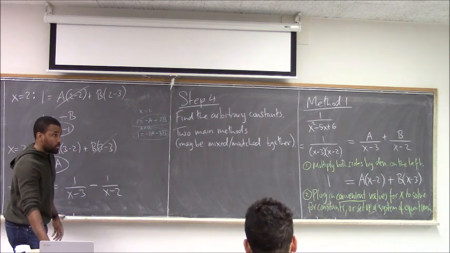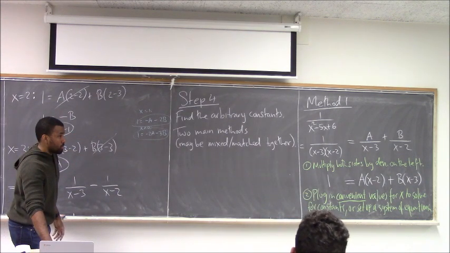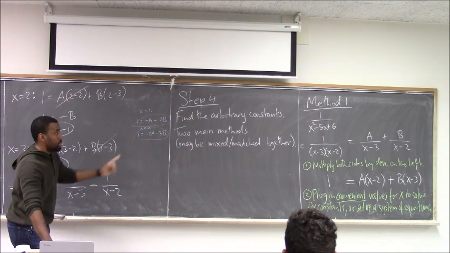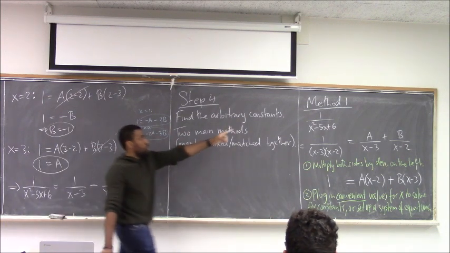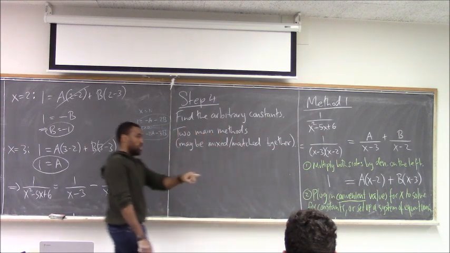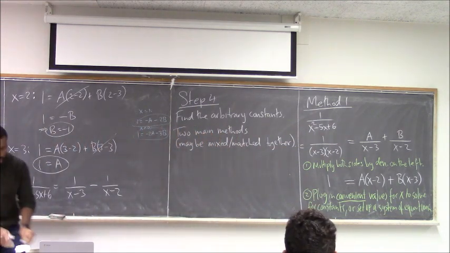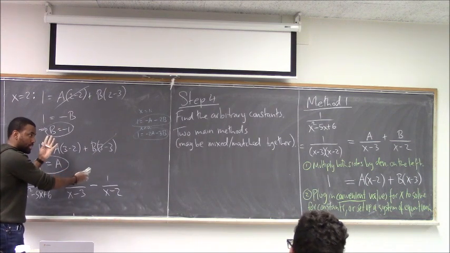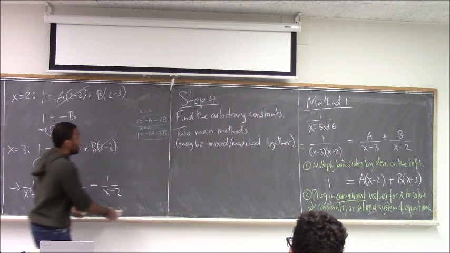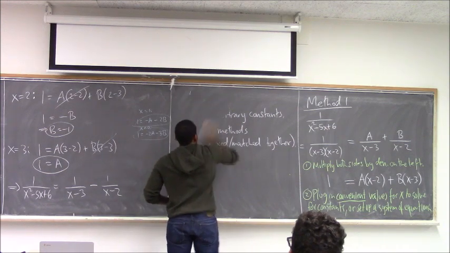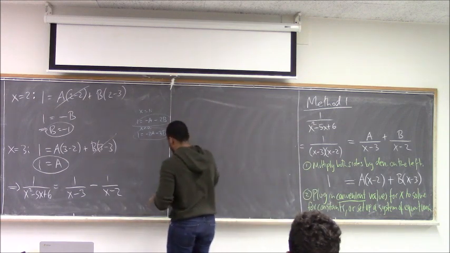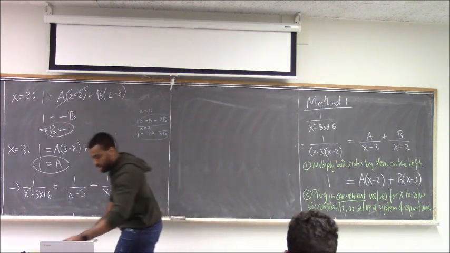Professor, why don't you multiply a times x and a times minus 2, and then I should drop that in. That is method 2. So this was method 1. So what you're kind of thinking is method 2, which I'm going to describe to you now. So this is one approach that you can take to actually finding the a, b, and c's. The other option is, as you say, to multiply things out and group like terms. So let's look at method 2, and we can compare it to this.